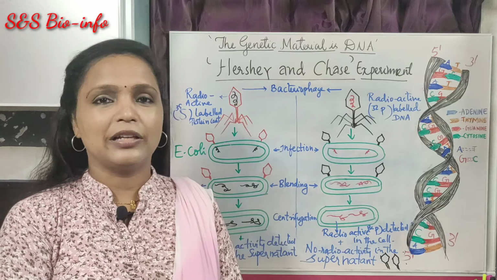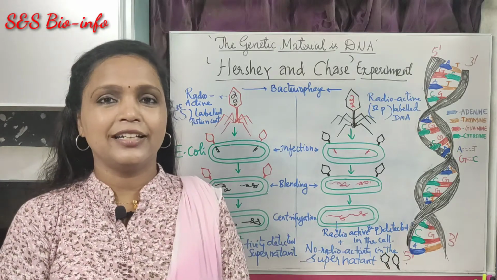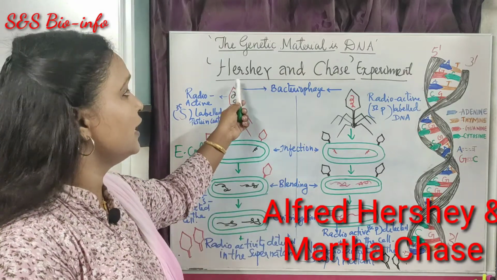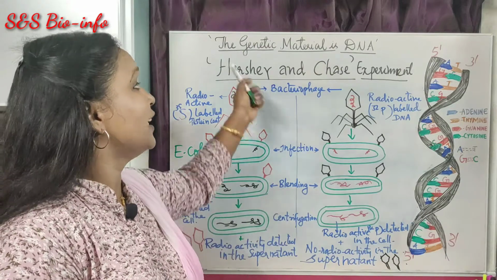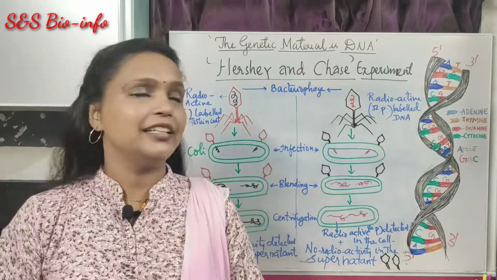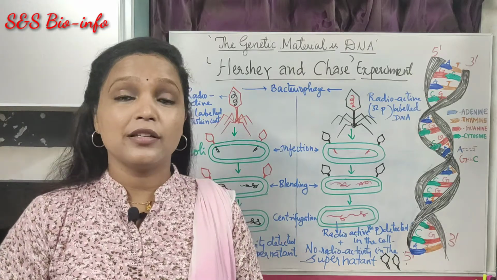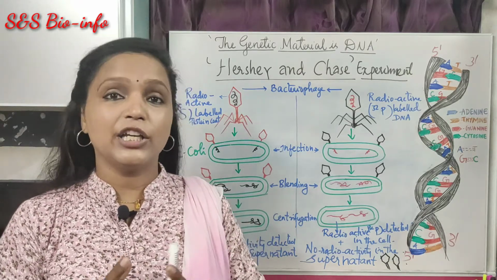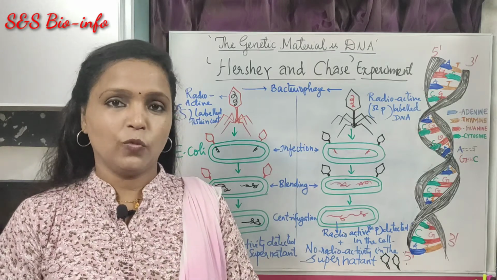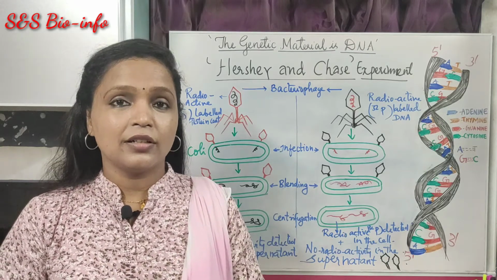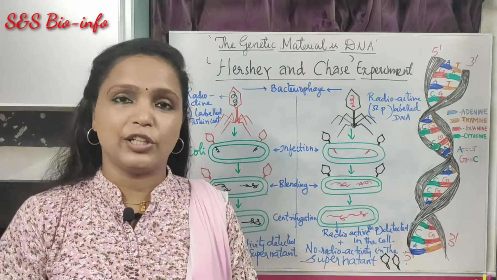Today we are going to learn the next experiment which was conducted by Alfred Hershey and Martha Chase to prove the genetic material is DNA. They conducted experiments with the help of bacteriophages and E. coli bacterium. What are bacteriophages? The viruses that infect the bacteria are known as bacteriophages.